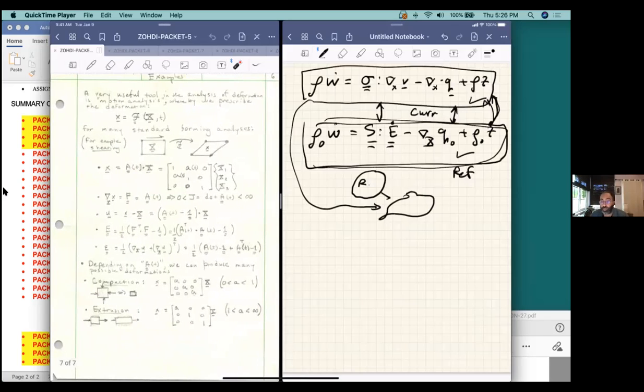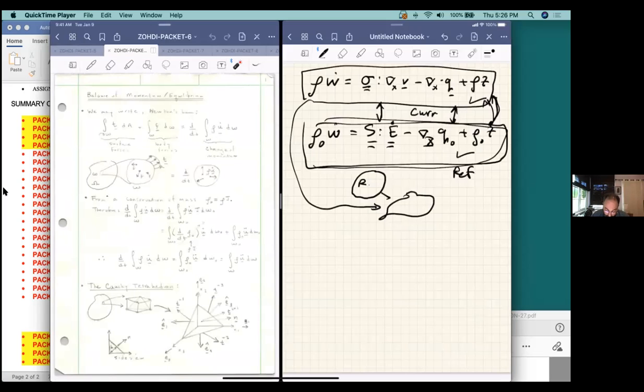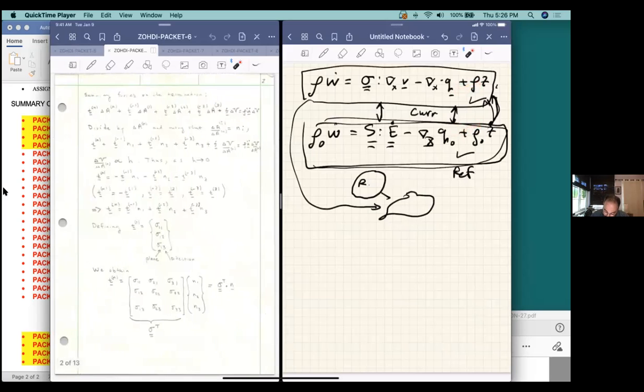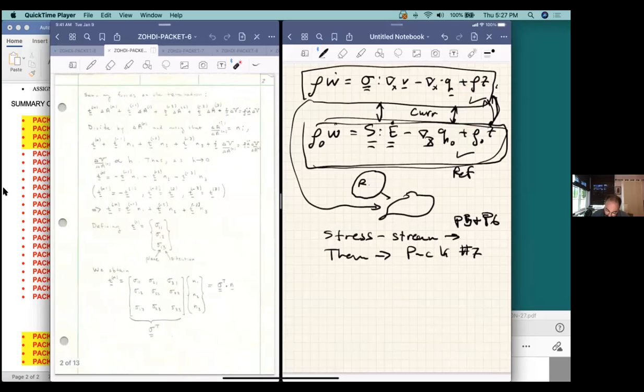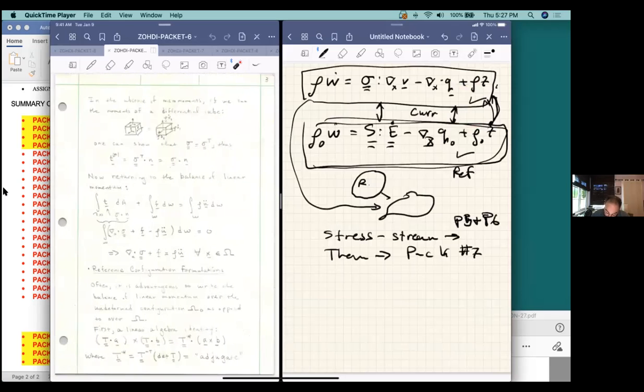But again, if you've done the projects, those problems are relatively straightforward. So I'll go very briefly then also into the thermo packet, which again is just exactly reiterating what I'm showing you here. Again, main issues there are simply things like stress and strain: stress, strain, that's packets 5 and 6. And then thermodynamics, packet number 7.